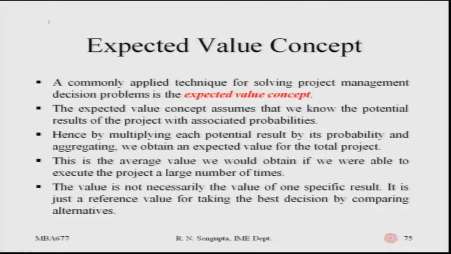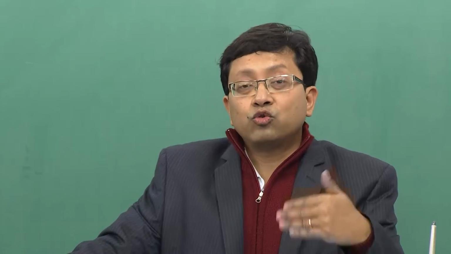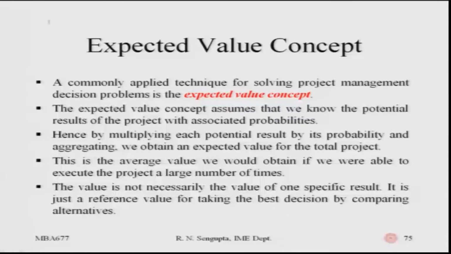This is the average value technique we would utilize, and through that we will obtain the value if you were able to execute the project a large number of times. This concept of large number has an implication for how we do the concept of simulation in trying to find out the average time a project would be finished. I will come to that later on. The value is not necessarily the value of one specific result, it is just a reference for taking the best decision and trying to implement it time and again, till an infinite level of simulation, you will try to get the average value as the best probable date by which the overall project would be finished.